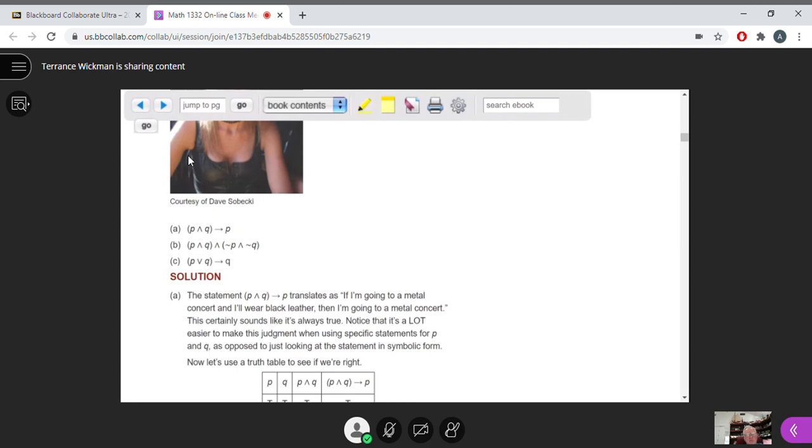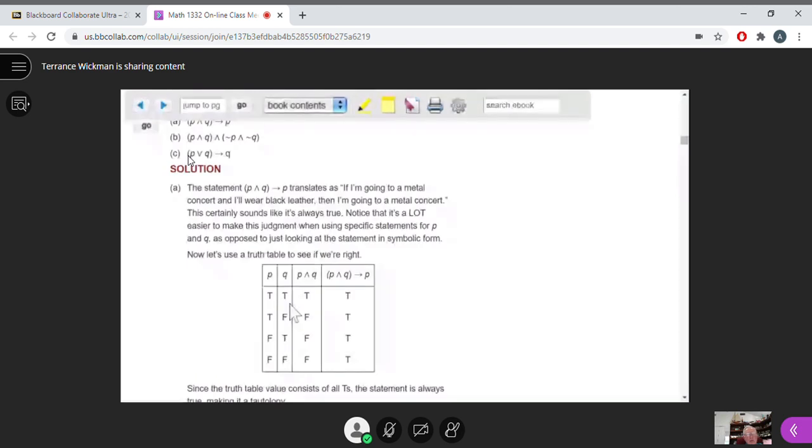So look at this, B. Let's look at it on the table. We said the first two columns are easy. First column of P, either TT or FF. The second one, Q, is always going to be the opposite, so that you have a true and a false, and a false and a true, and a true and a false. So they write TF. Now, does it have to be in that order? No. It could be in any order as long as you have the same combinations.